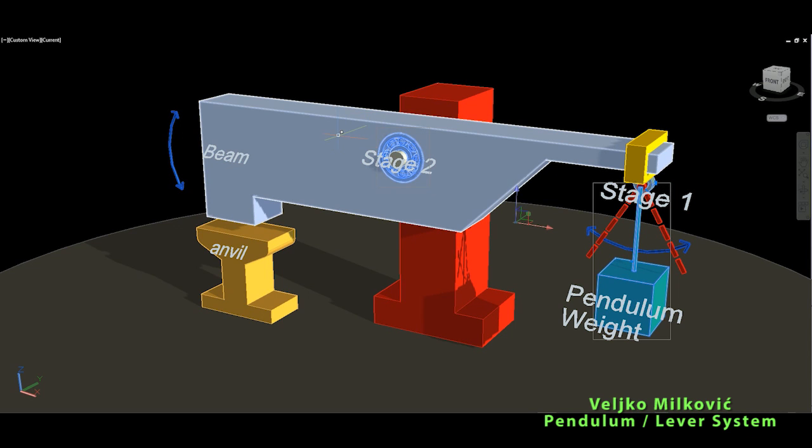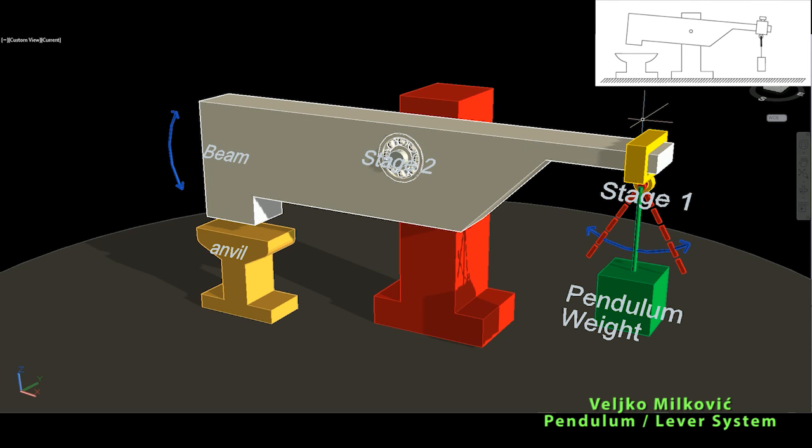So basically, when we swing this small pendulum, this bigger beam will also move left and right by the help of the force. In the right upper corner of the picture, you can see how this should work. It's a very simple animation.